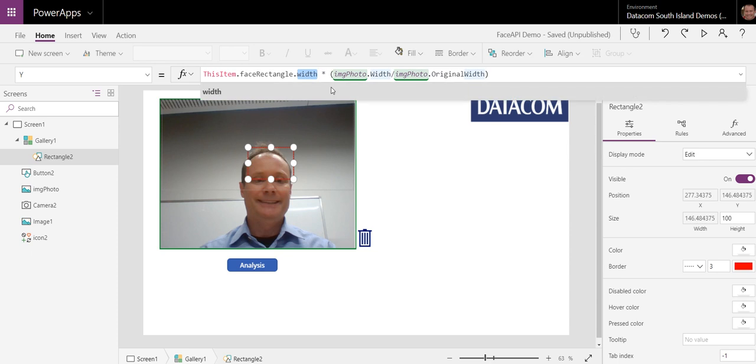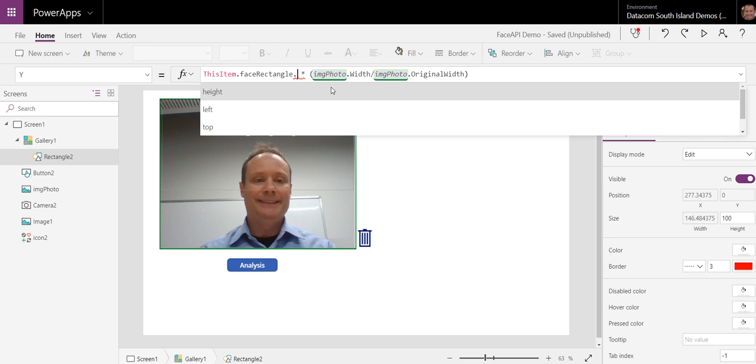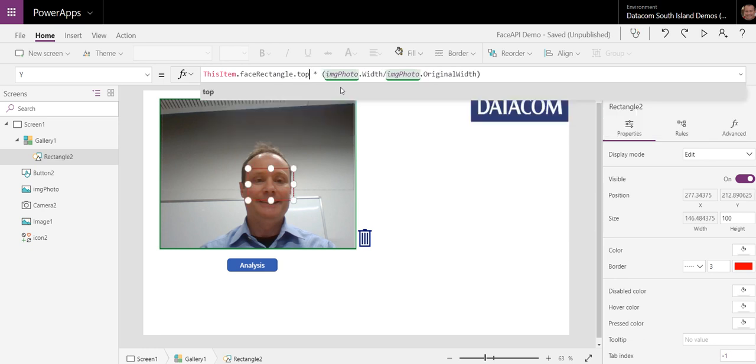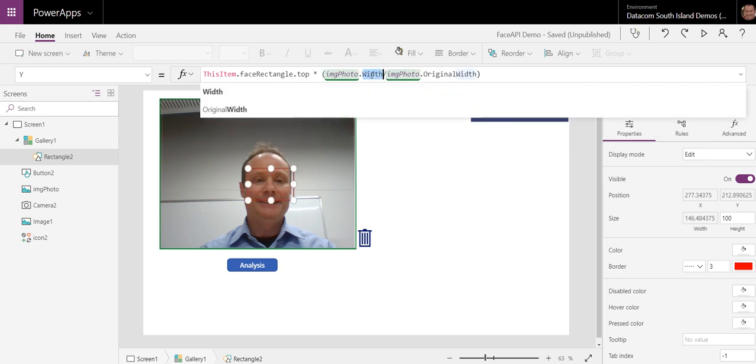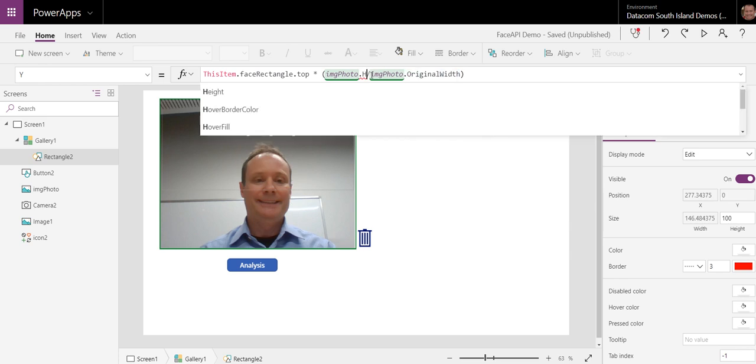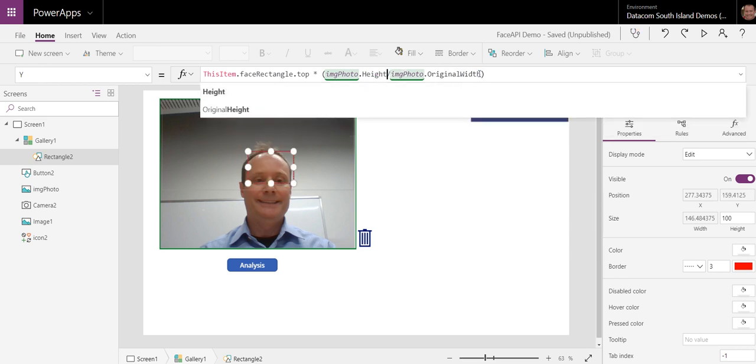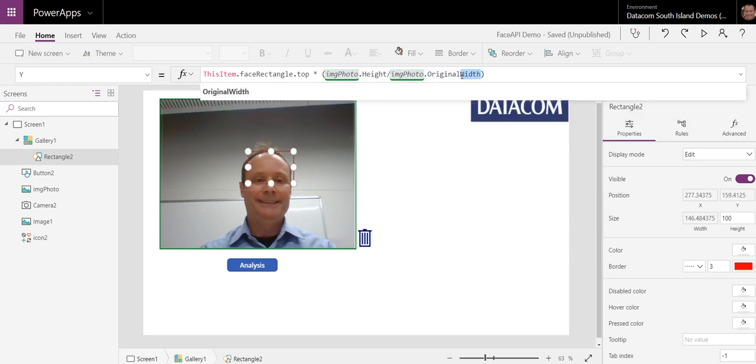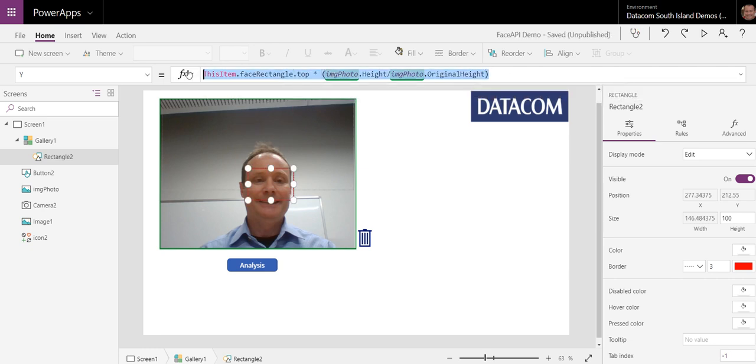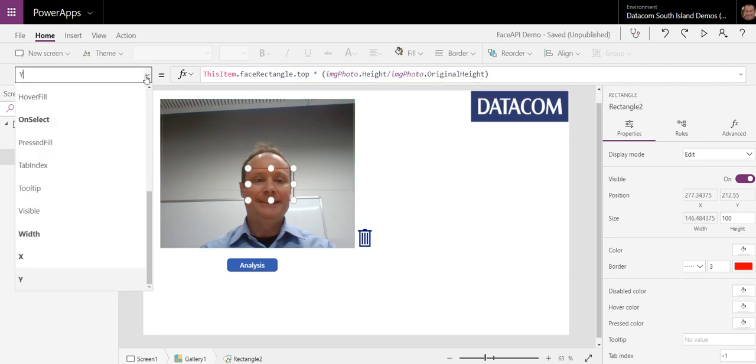So now I've got to change this from width to, this is the Y property, so Top. There we are, and this needs to be height, and this needs to be original height, because we're now working in the other plane. So there's our Y, and now we're going to do our height property.